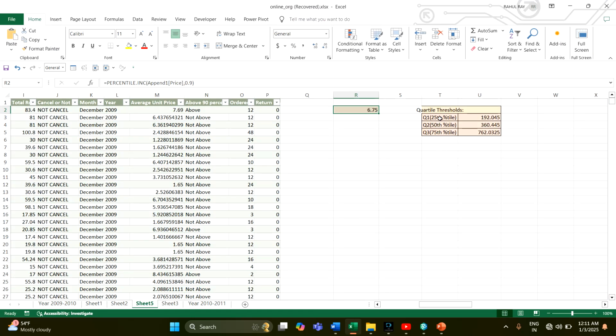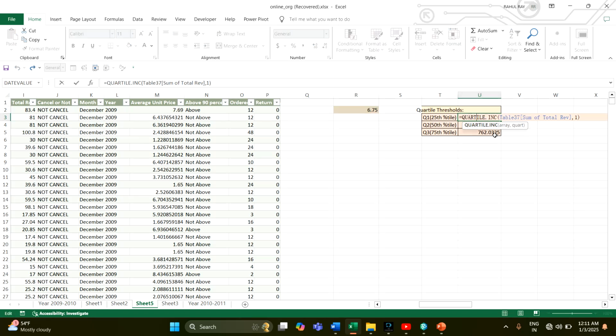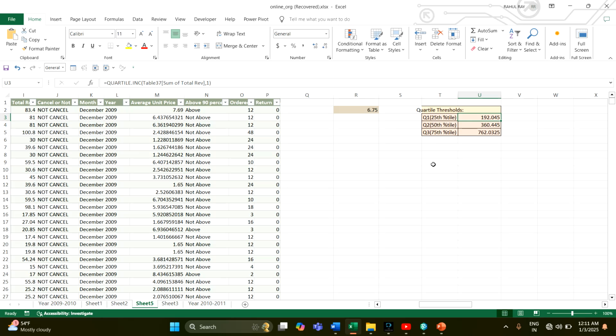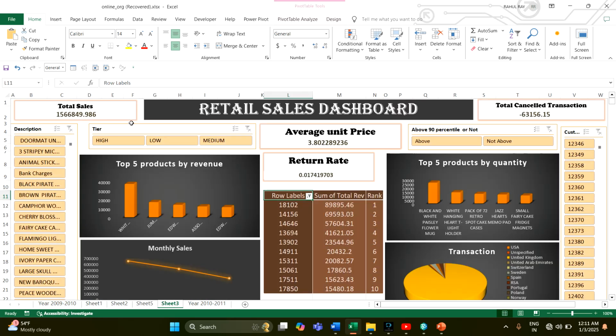We created this for quartile 1, quartile 2, and quartile 3 using the function QUARTILE.INC. On the basis of these quartile values, I created the tier column, and used these quartile values as a filter to create this tier column.